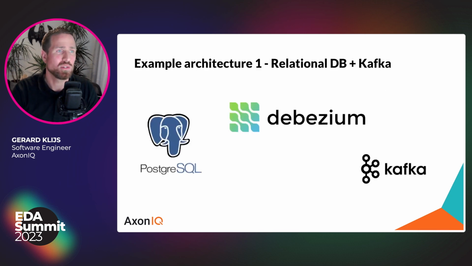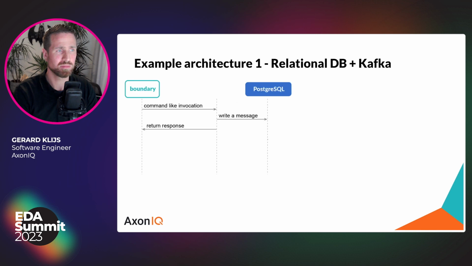So one of the ways to use them both is to use a relational database where you can use transactions for the optimistic concurrency, and then use Kafka to turn those into events via Debezium. So Debezium will look into the change log of your database, and then you can grab those things and basically change them into events, making sure that it's consistent with the database. And then Kafka can be used to share those events with other applications.